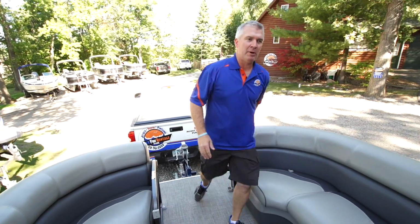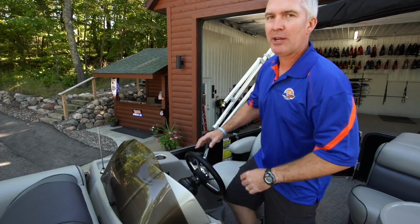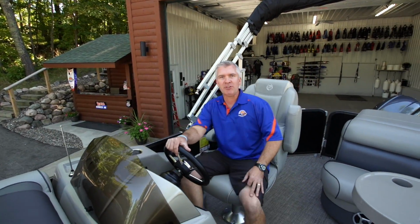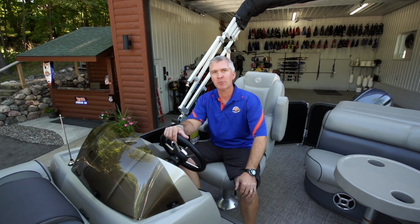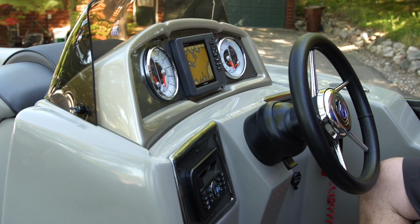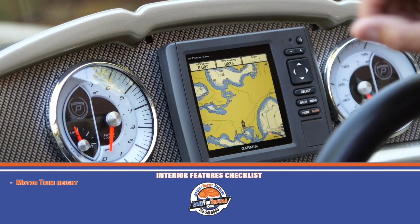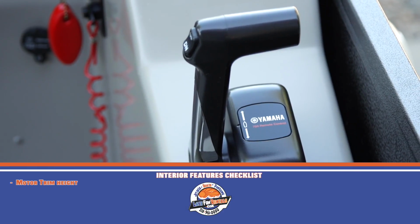We're not going to go into as much detail as we normally would the day of the rental, just because we buy new boats every year and the instrumentation changes, the helms change, the GPS changes, and the radio. But let me show you a few features. We're going to go over the instrumentation and let you understand how the trim works, and what height you should have it at various points when you're on the water.